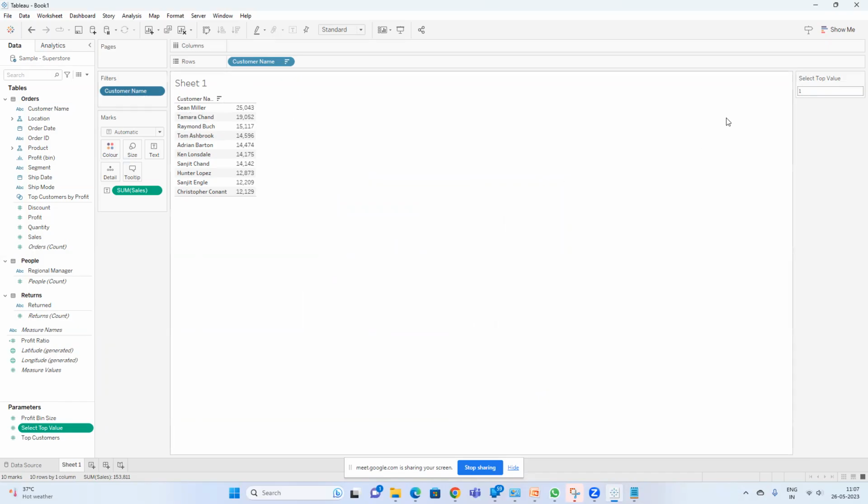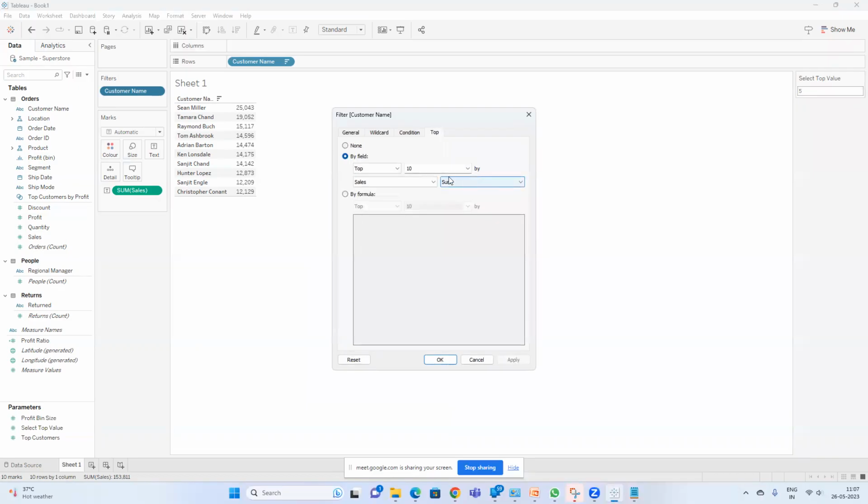Now I have created this top value parameter, and I will try entering some value. I have entered 5, but this is not reacting to this parameter. To react, I need to add or include this parameter value. So I will try to pass this value to this filter.